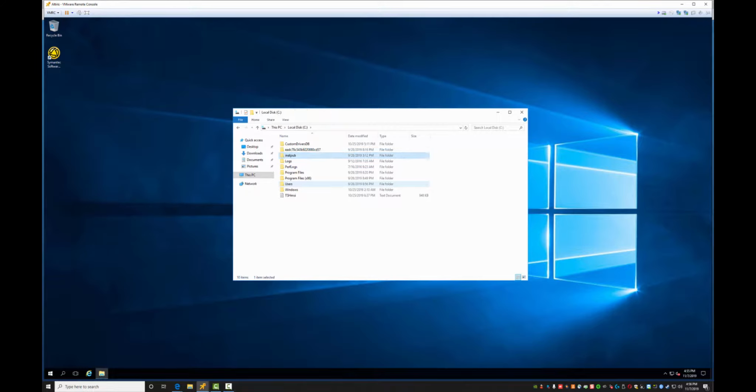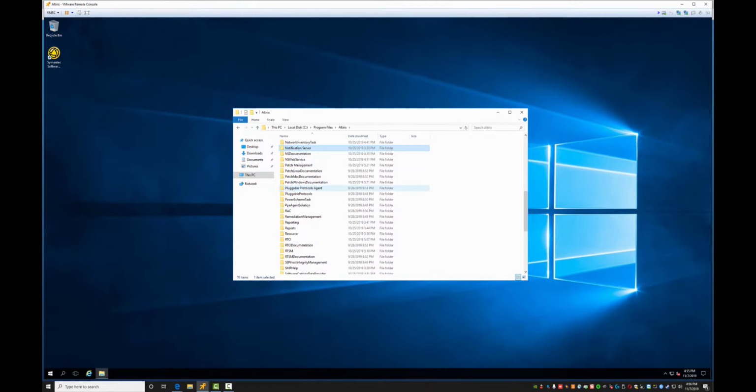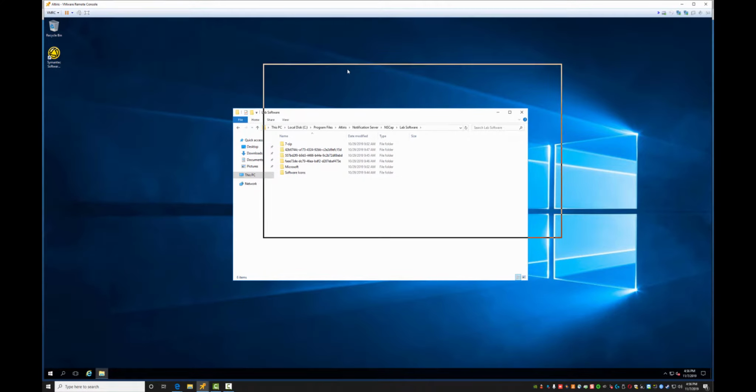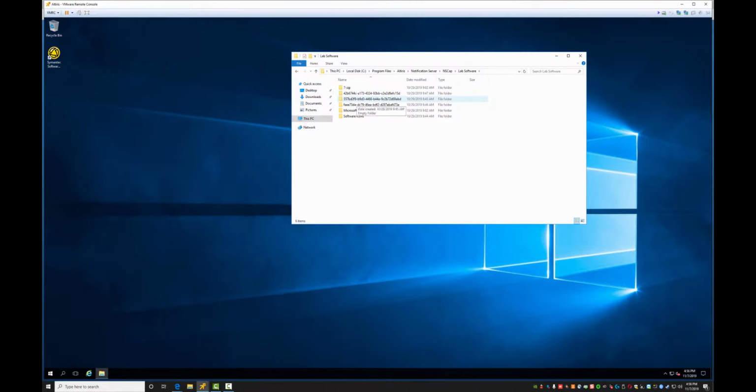Let's see. Program files. Altiris. Notification server. There. See, we do have our spot right. This is different. Let's do new folder.